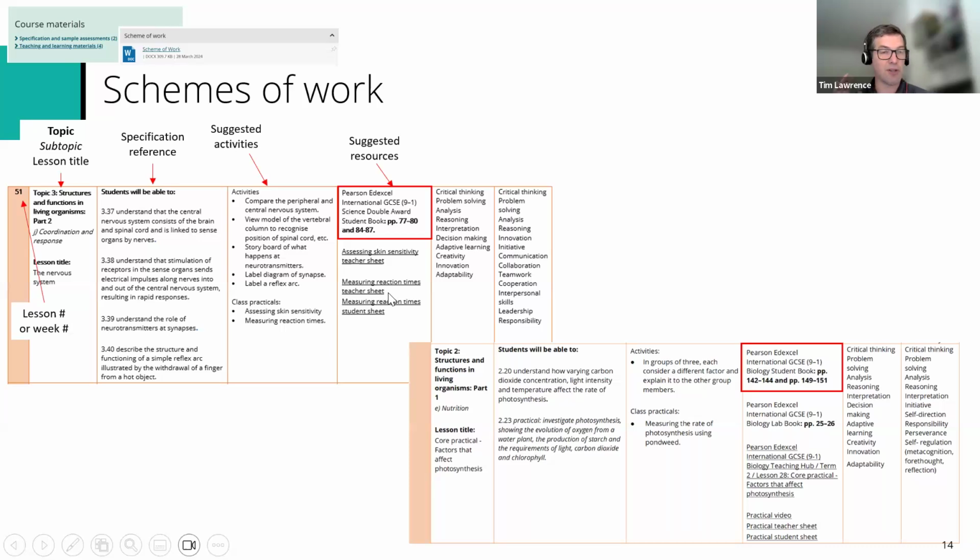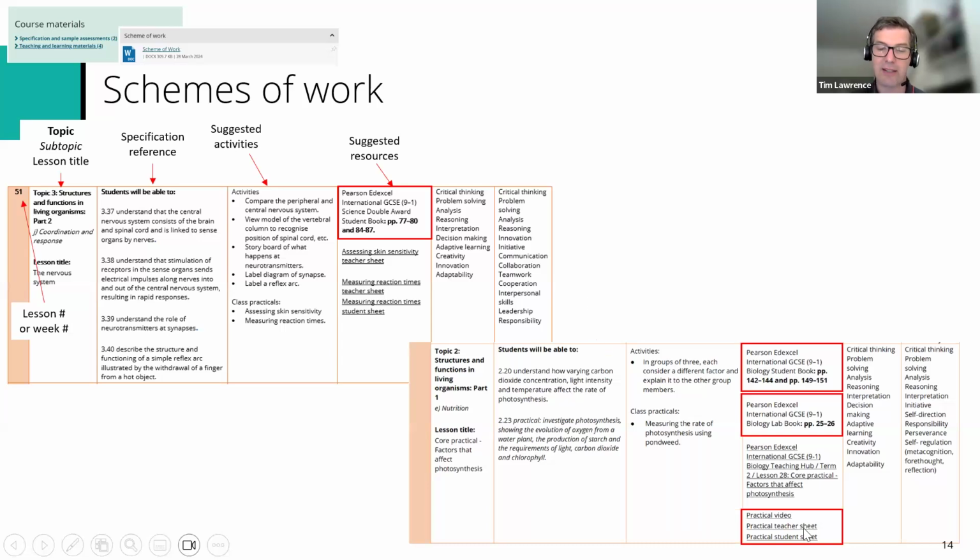They're the same textbooks as for the linear course. We took that decision because if you are already delivering the linear course, we didn't want to have you throw those books away and buy new ones. It's exactly the same content. The only difference is that the order that you cover the content might be slightly different, but this is to help you navigate that.